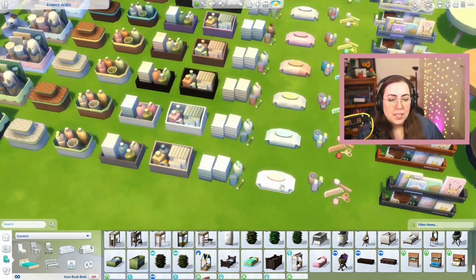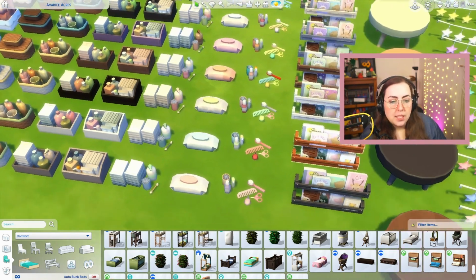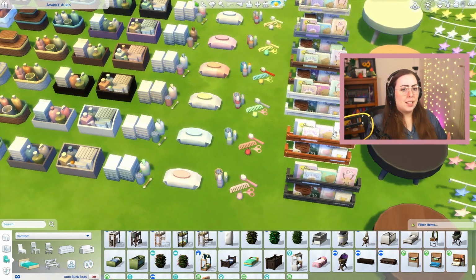There's also like a little wipes. There's baby wipes that I think are really, there's also this little clutter set with Q-tips and soaps and stuff. And honestly, it doesn't have to be for babies necessarily, but it's really cute and I like it a lot.